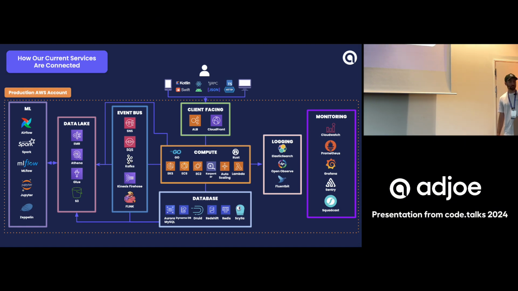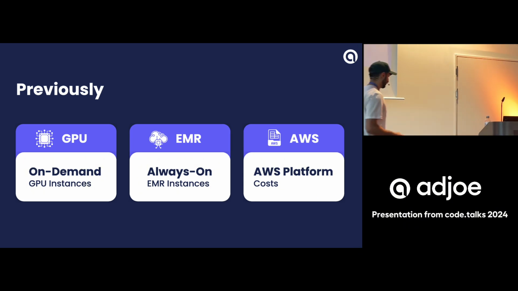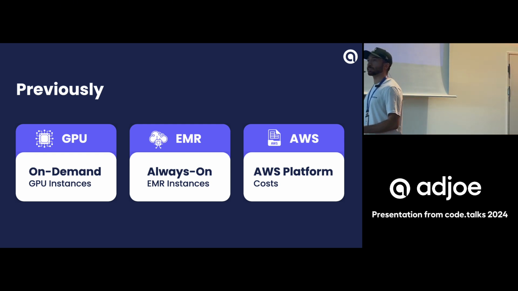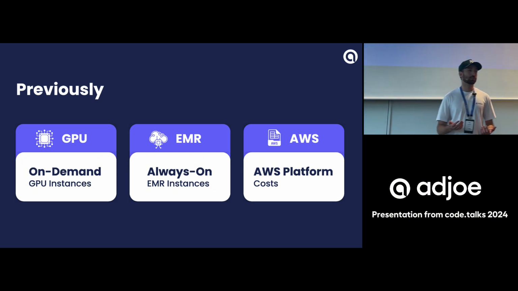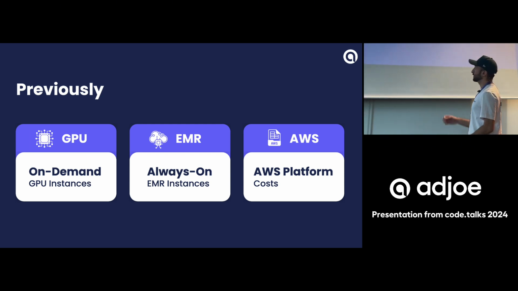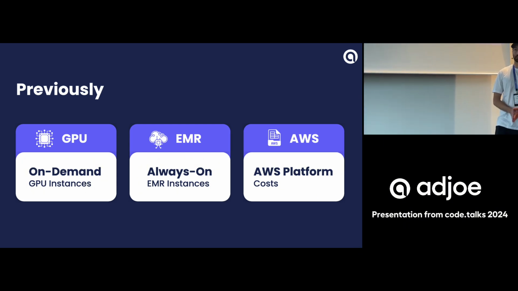So let's talk a little bit about the pain points that we had. We used to run GPU workloads manually on GPU EC2 instances on AWS. This comes with some problems. The first one is your GPU is never fully utilized, because your data scientists are exploring, they're using this instance, and each instance is assigned to one data scientist. He's on lunchtime, for example, or he's developing some code and the training is not going on. So you will pay for what you're not using. This we want to fix. And of course, it was on-demand instances, so we pay the full price.